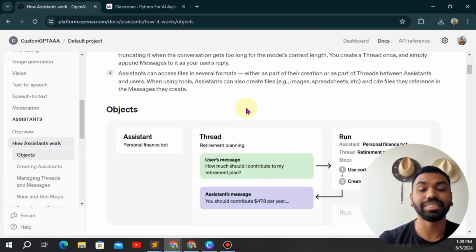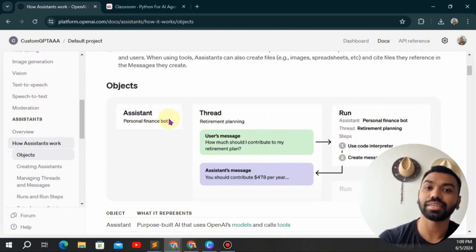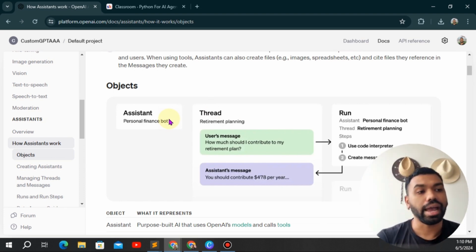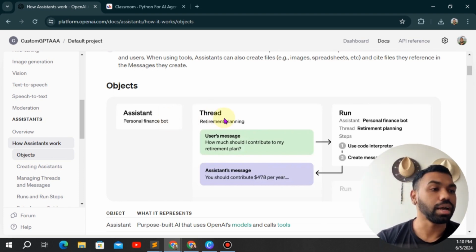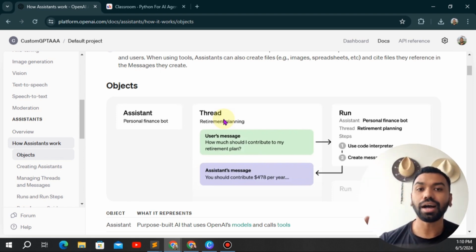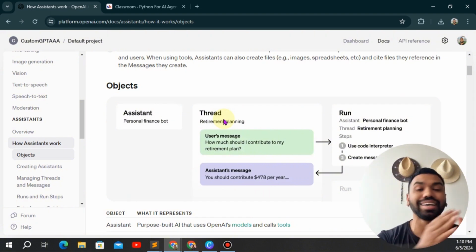I dived deeper into the assistant framework in my previous videos, but I'll just quickly share how this really works. We're going to create an assistant later on with code, and I'm going to show you how you can do that as well. As you're creating the assistant, you'll understand that there's also something called a thread. A thread is a collection of messages. So when a user sends a message to the assistant, it's stored there and appended into the thread. And the thread will now also be used as context for the assistant. So if you ever wondered how the assistant can pull information from previous conversations, this is exactly how it does this.